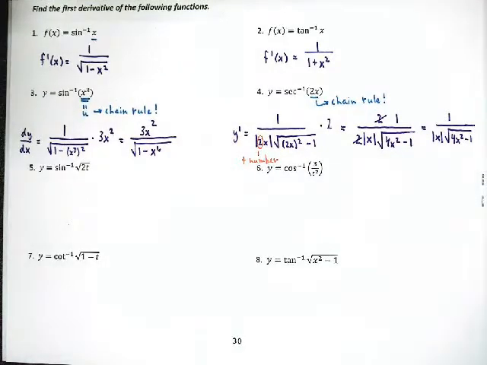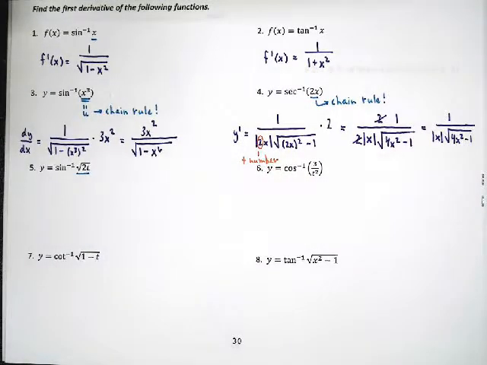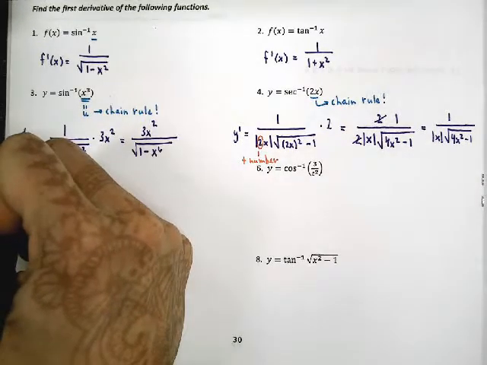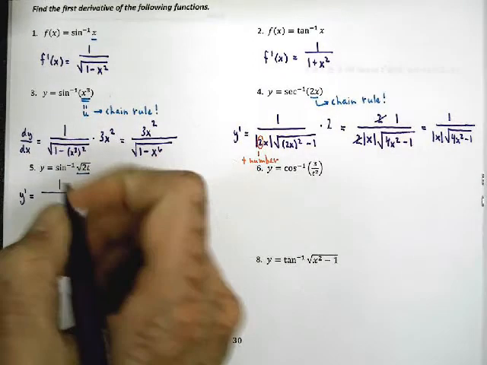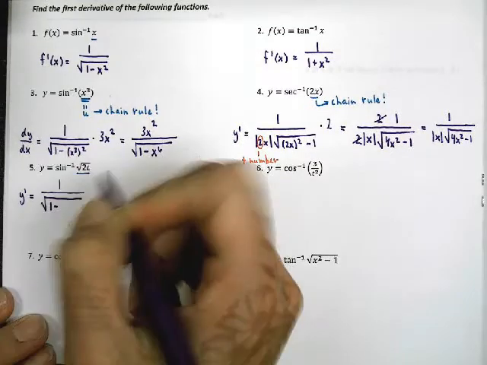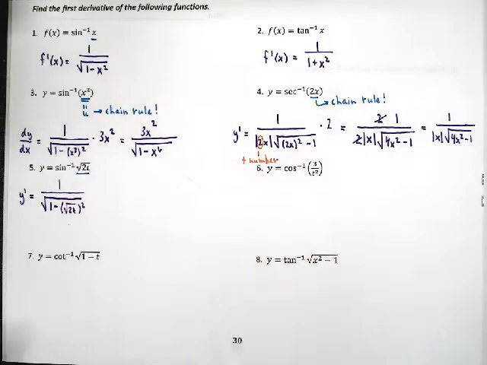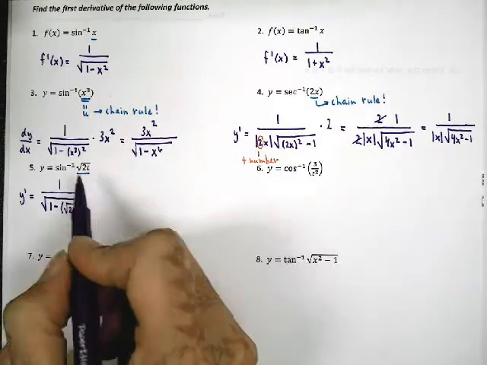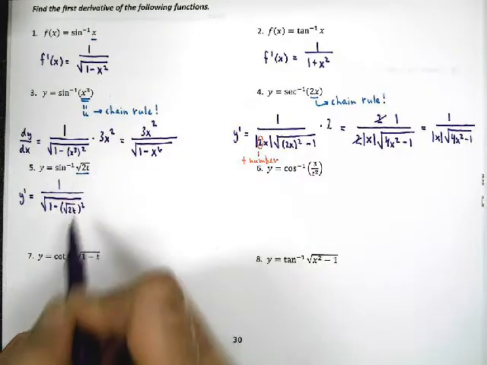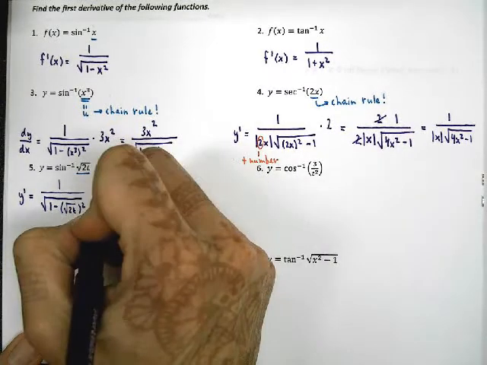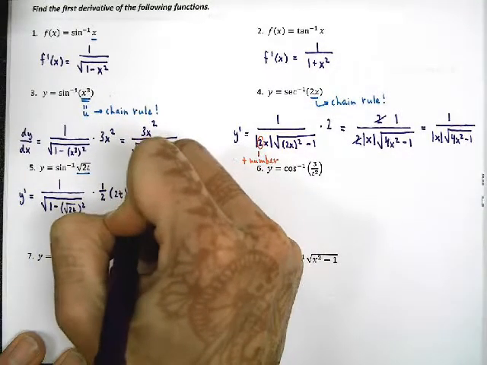Okay, so now, again, I've got inverse sine, and the first thing I recognize is I have the square root of 2t, which is telling me I'm going to have to use my chain rule. So let's go ahead. I know that y prime is equal to, well, my inverse sine is 1 over the square root of 1 minus my u, my square root of 2t, and I need to square that. And then I need to multiply by the derivative of the square root of 2t. Well, I know the square root of 2t is just 2t to the 1/2. So when I find the derivative, I'm going to have 1/2 times 2t to the negative 1/2.